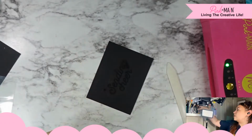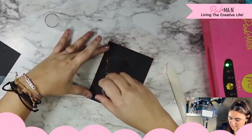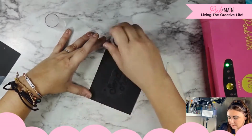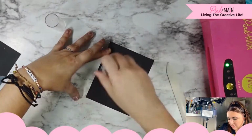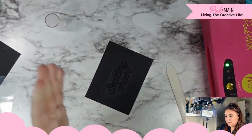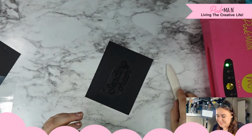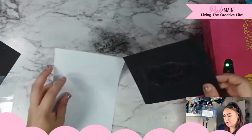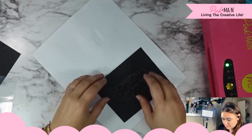I'm also going to, which I should have done in theory before I put that on, take just a little bit of anti-static powder. That's just going to help any of my extra glitter kind of dust off. There you go. Julianne had my back with the flock. Thank you. So that's going to help the excess glitter kind of fall right off.